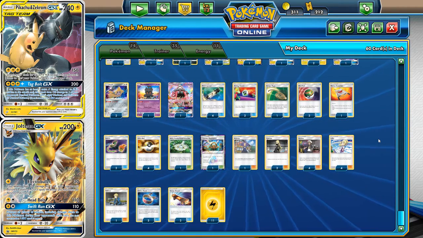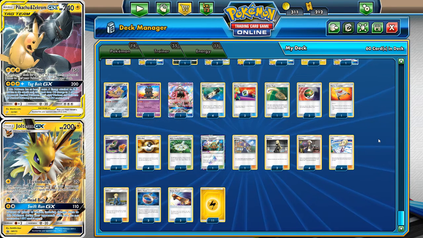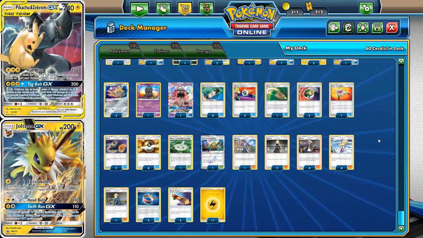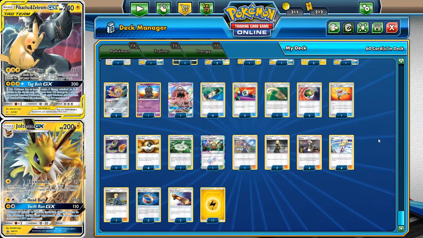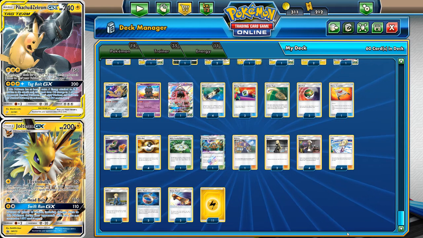So we've got a pretty varied Pokemon line. We've got lots of 1 copies of all sorts of stuff. So it means that you're going to be starting with different starters every game, but, you know, most of them are pretty decent, so you're not so upset about it.